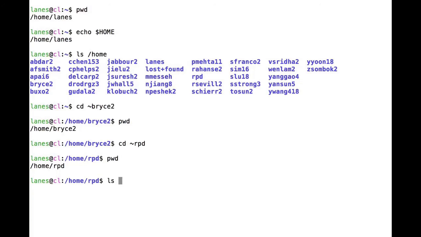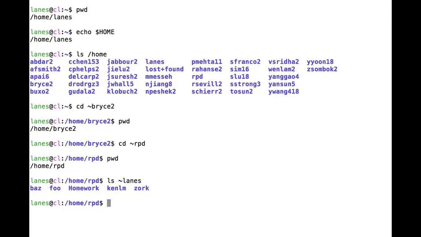My username on this system is lanes, so I can refer to my own home directory using tilde lanes. It turns out that referring to your own home directory is even more common than referring to someone else's home directory.